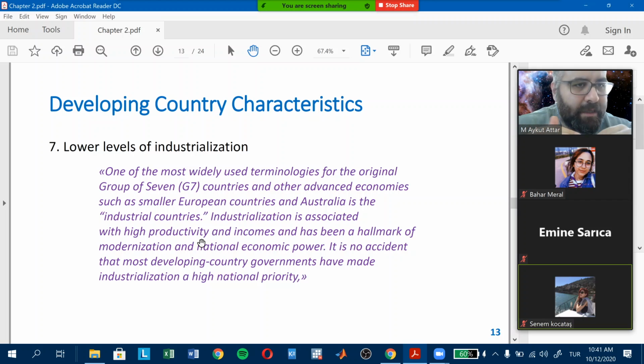Because typically, industrialization makes a country technologically developed in time. If you look at Britain, if you look at Germany, if you look at US, all these countries industrialized, and their industrialization was mature enough at some point so that the economy becomes a technology-based, innovative economy. Then there is a slight decrease in the share of industry and an increase in the share of services.